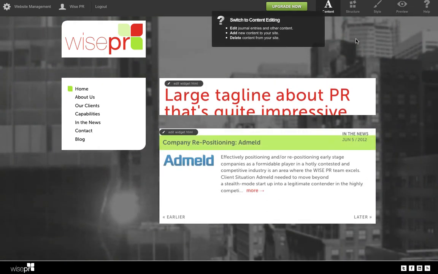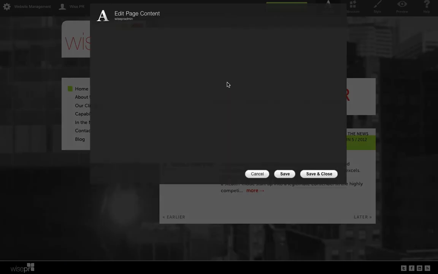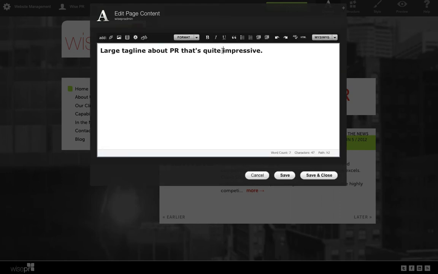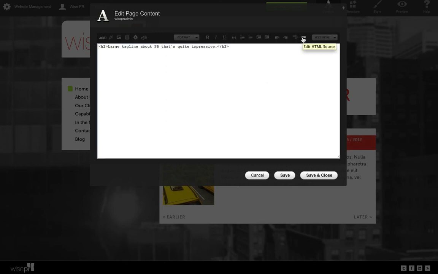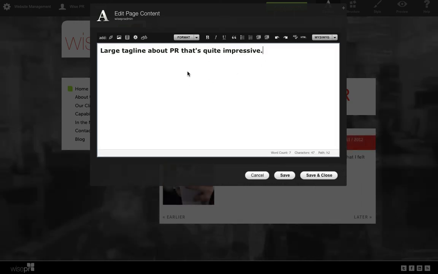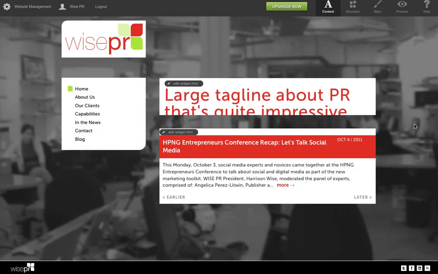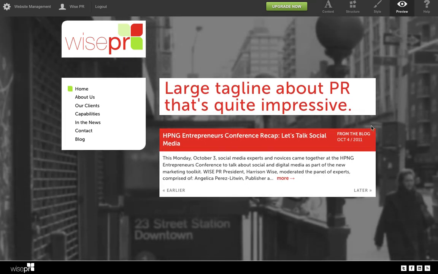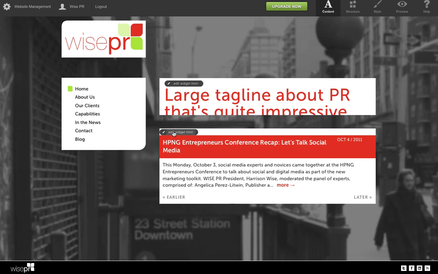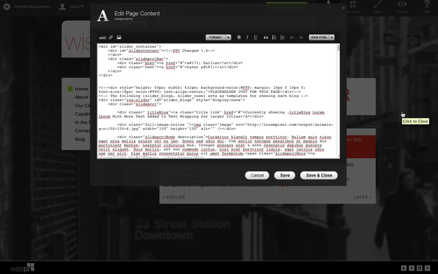If we go to content mode here on the home page, you can click edit on this tagline area, and that's an H2 heading. Just FYI, you can click over here to the HTML view, and you can see that it's wrapped with heading 2. Or if you're in this WYSIWYG, what you see is what you get mode, you can click in here on the text, and it'll show you way down here. It'll say H2. That'll have to happen here. And if this content gets larger, we'll have to make adjustments. If you want 3 lines or just 1 line, then we could make the necessary adjustments to resize some things. Then the container immediately below it, there's really nothing editable in this container.